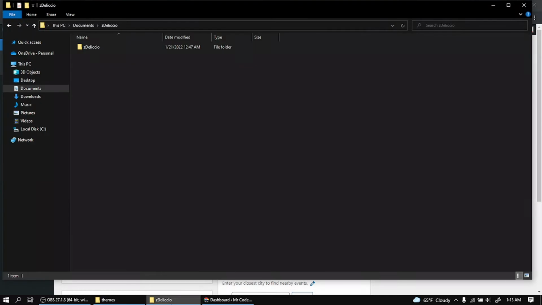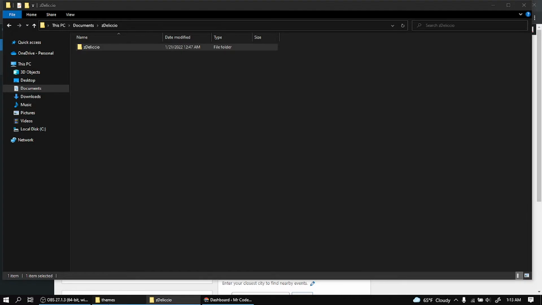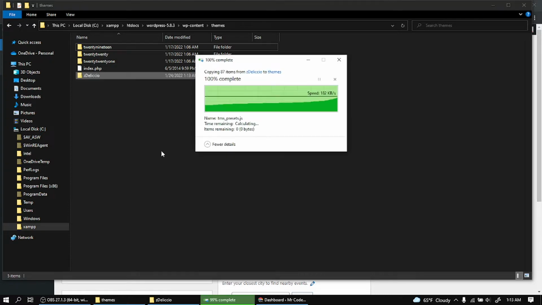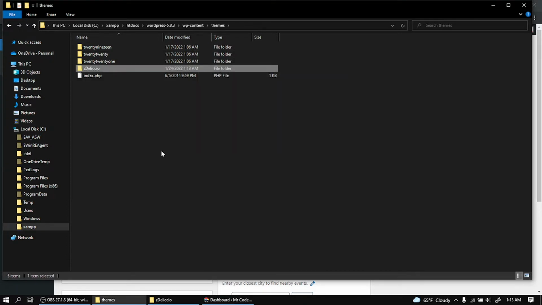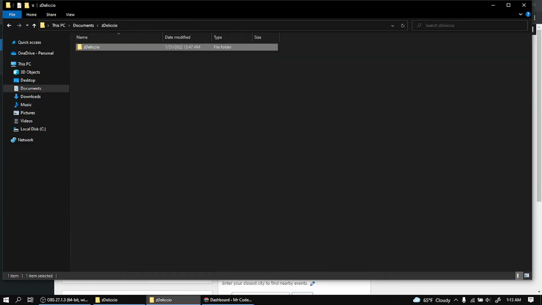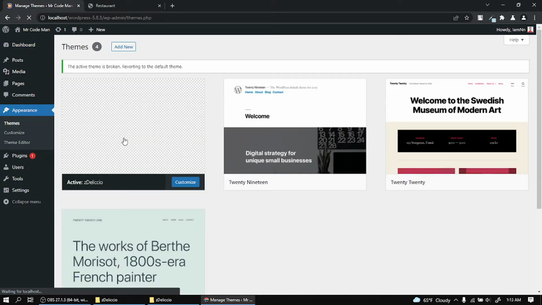First of all, I have to copy the HTML template, and I am copying the HTML template and then pasting it into the themes folder. Now check the appearance themes, the files.